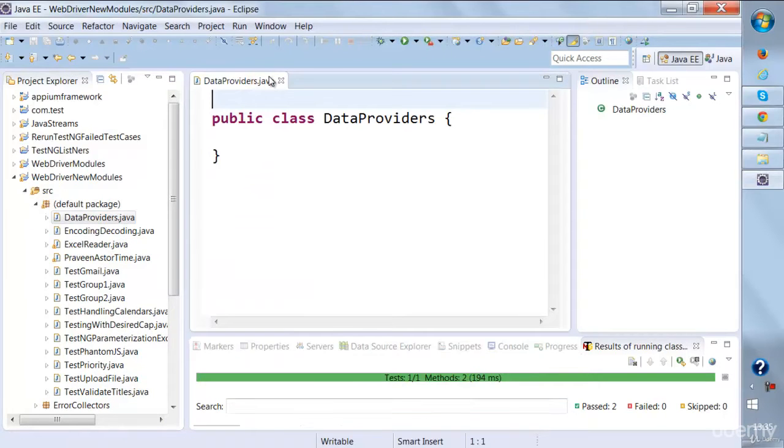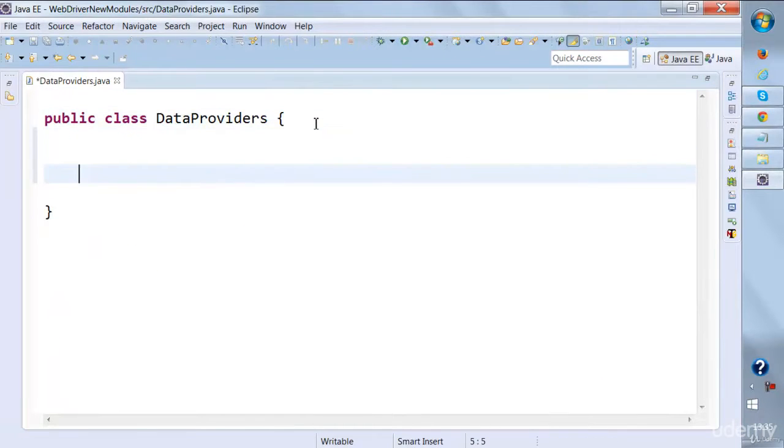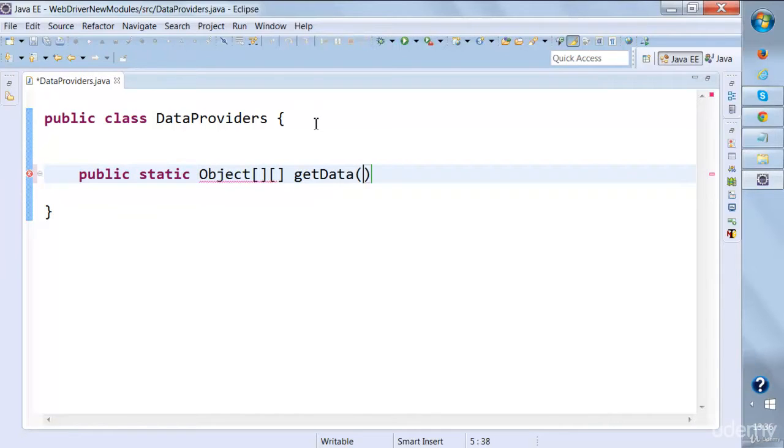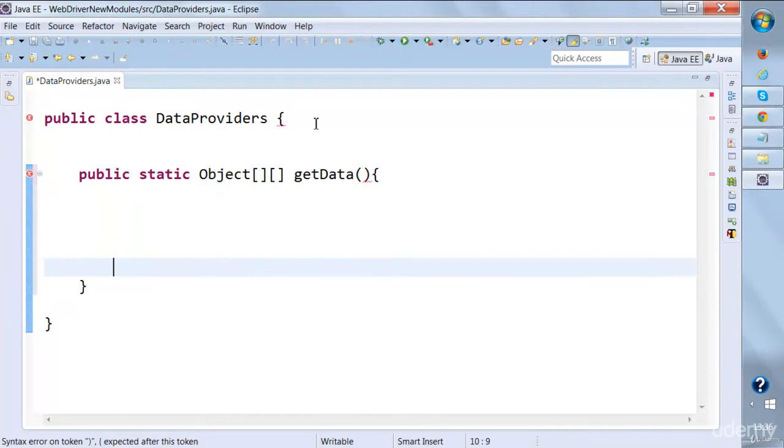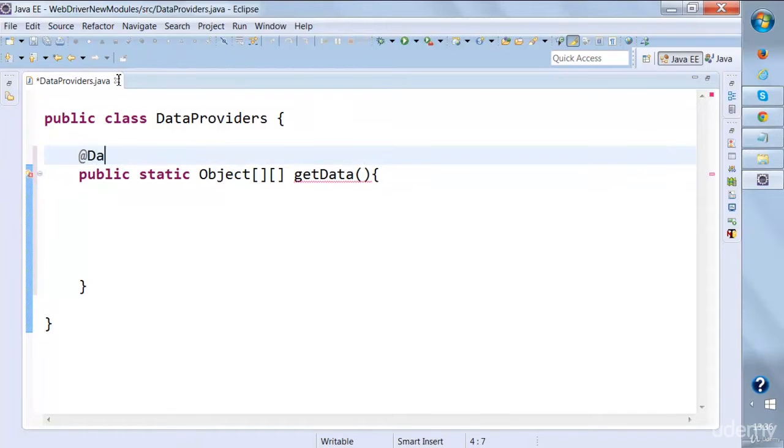Let's see how this works. Let's say I have a data provider that says public static Object array getData, and this is annotated with @DataProvider.